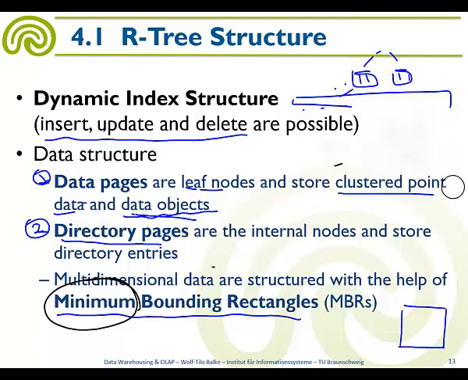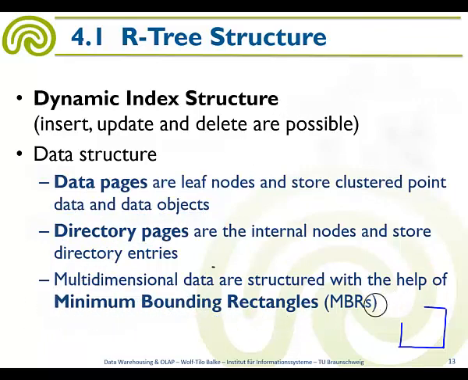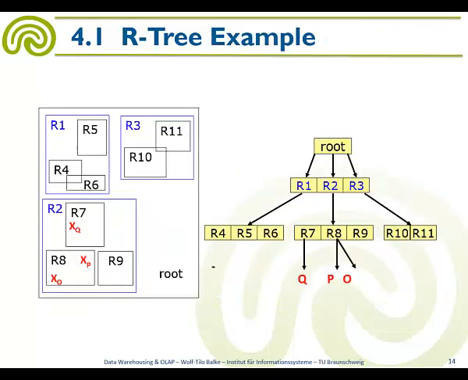So the geometry, it's very important to have minimum bounding rectangles, and that is to minimize these dead spaces, which then leads you to traverse more and more. You start looking in the tree because you think you might find the answer to your query when it's not there. So you always have to try and avoid that as much as possible.